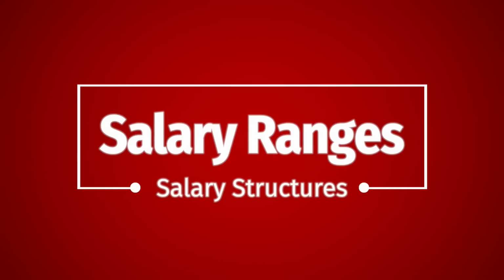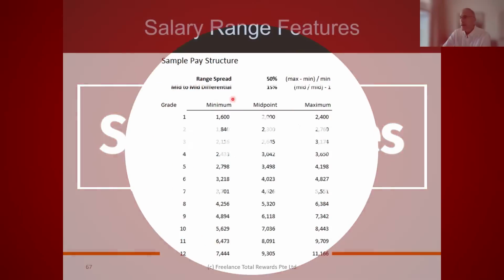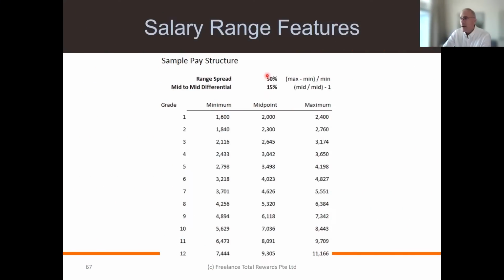Structures. Now this is the fun part. This is where we have jobs in a grade. Everybody's in a job. Every job's in a grade. Okay? So grade 5. What do you want to pay? Oh, it's so nice. It makes pay decisions faster and better when you have a structure.